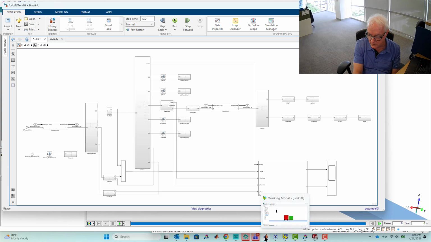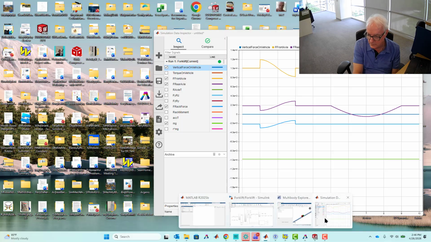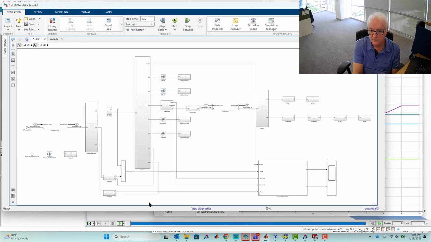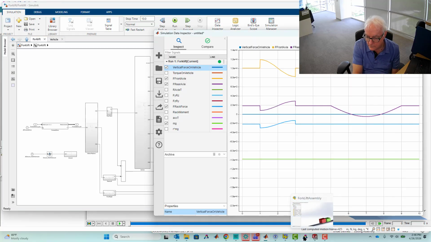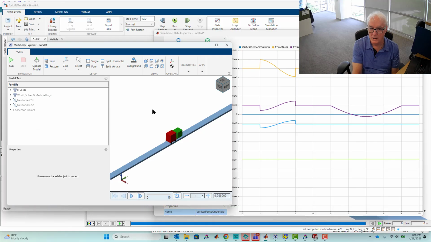And I just want to bring up the animation. Okay, let's just run this. And very quickly, we have it doing all the same things that we set up on the Working Model 2D side.